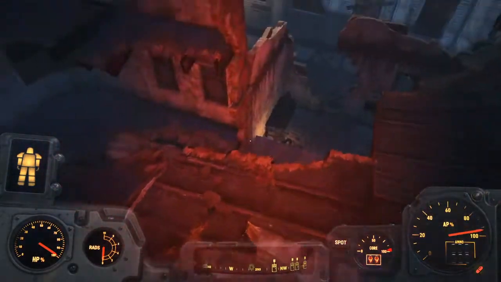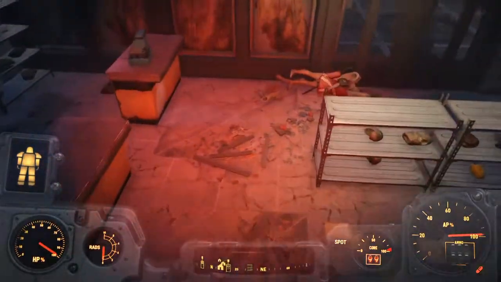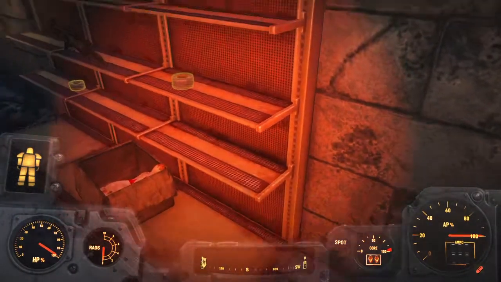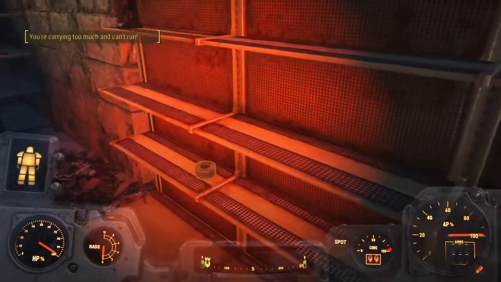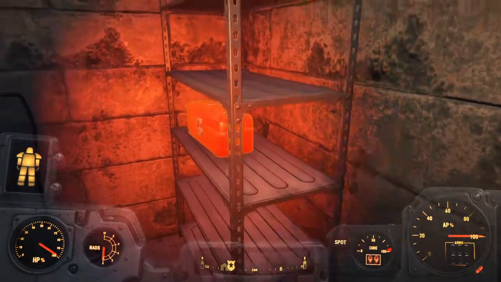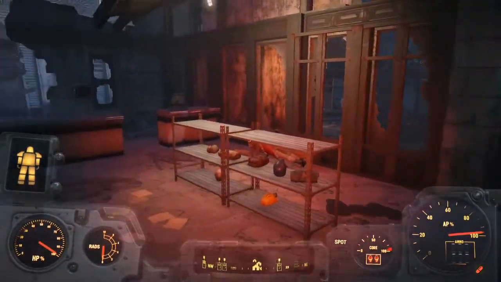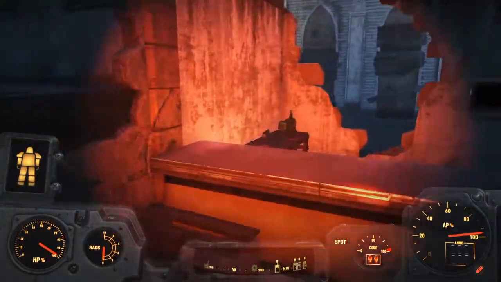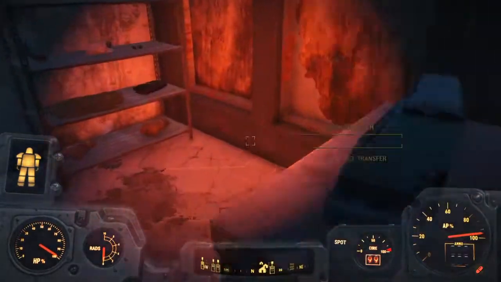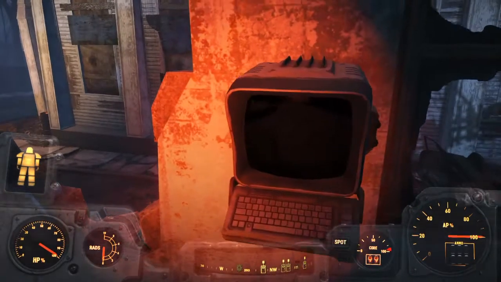Then once you're done with that, you want to go this other route, and you want to come in here. Then you're going to want to get this scrap here that's laying around. Now if you start to get over-encumbered, you're going to give what you have to your companion. There's also a terminal over here you can hack if you want to get in the safe here.